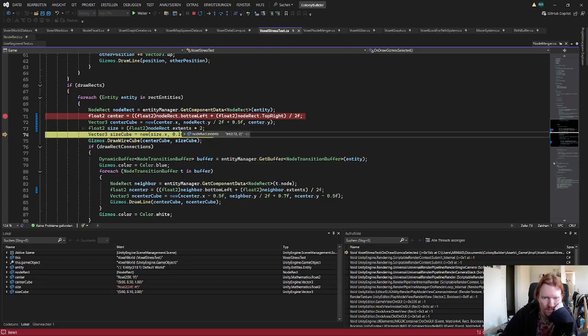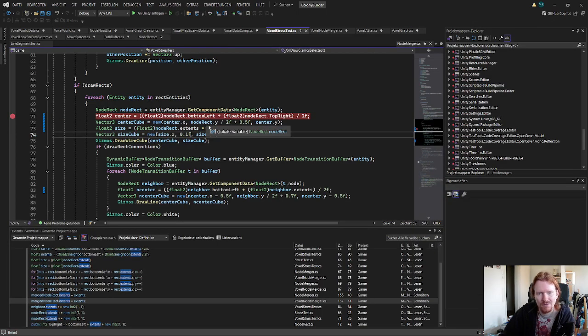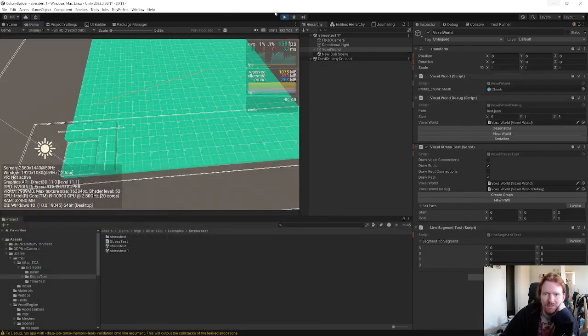My extents are 12 and 2. I can't just multiply by 2. Or do I just add 1, 1 here?